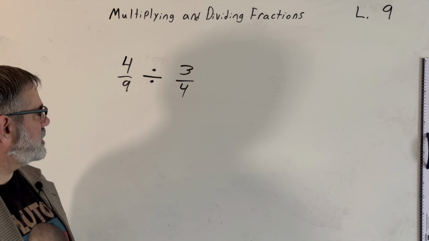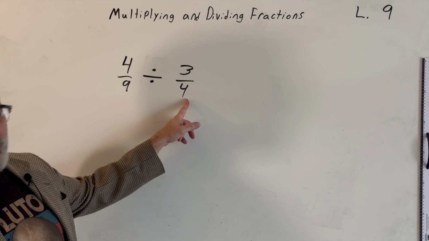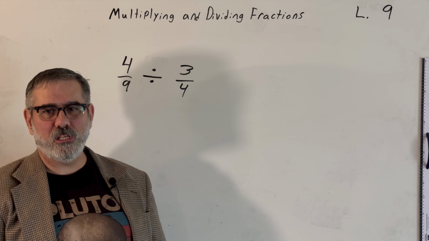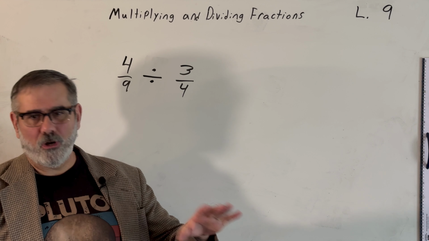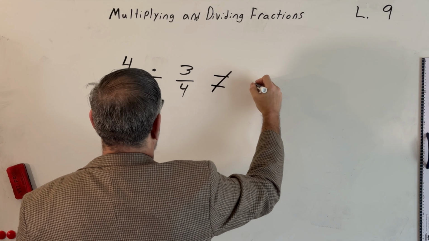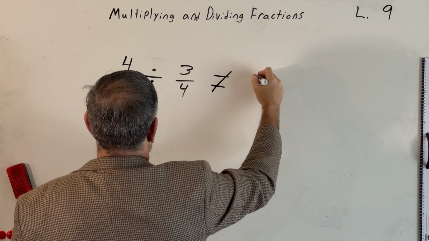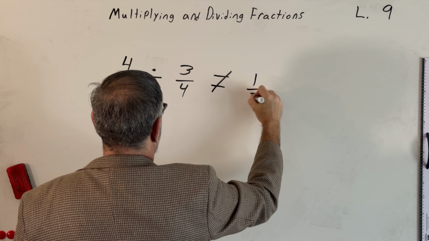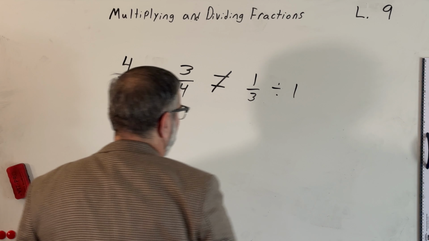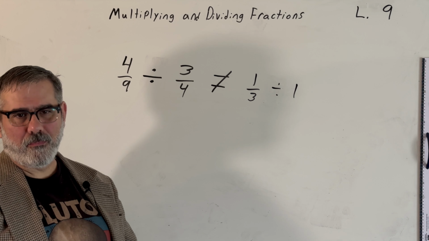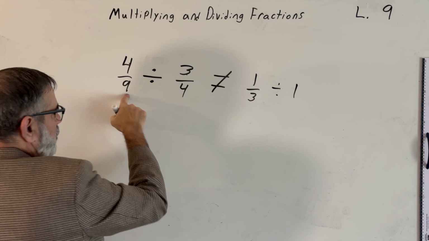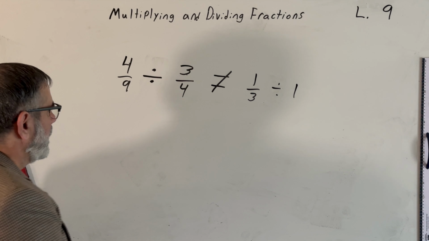Now, when you get in the habit of reducing fractions using the key fraction rule, you're going to be tempted to look at a problem like this and say, I've got a 4 in the denominator and a 4 in the numerator. Let me just cancel those out to make life a little easier before I start doing any work here. Don't do it, because it's not right. This is not equal to 1 over 3 divided by, I guess it would just be 1, right? That is not what it is. You cannot cancel the 4 with this 4 and the 3 with one of the 3's, and 3 times 3 is 9. Does not work.